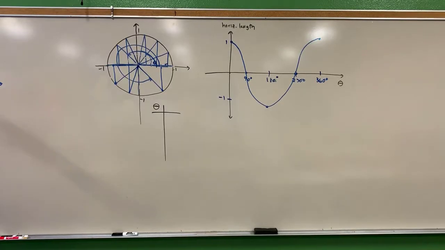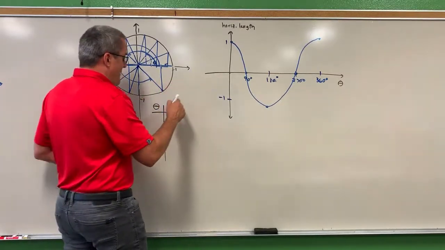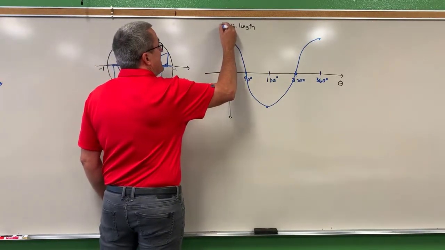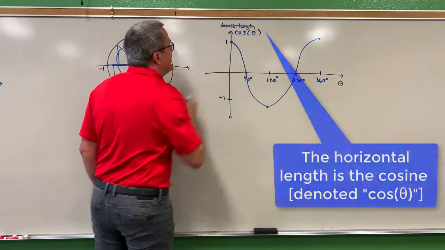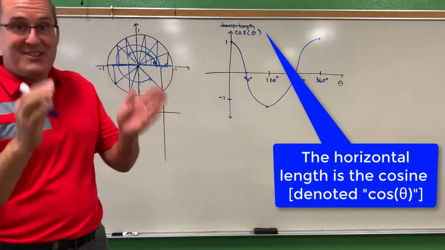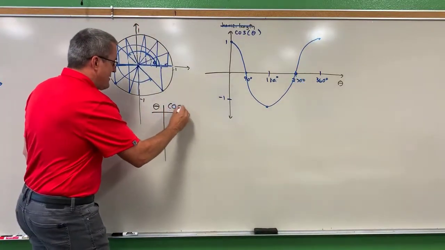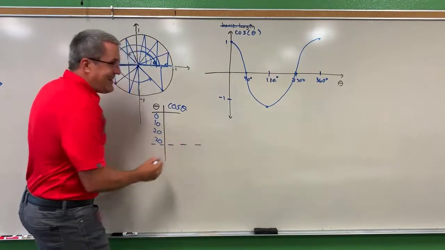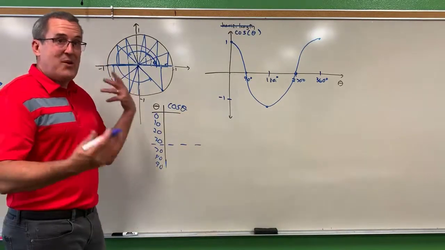And again, like we saw over here, we're not going to see any linear behavior. It's going to be curvy, and that curviness is due to this fact. If we now think about some values of theta in here for this quantity, which by the way has a name, this horizontal length is called the cosine of theta. When you see the cosine of theta, just think about the length of that horizontal leg. So let's say we want to measure the cosine of theta for, again, 0, 10, 20, 30, just to get an idea. And then we'll look at 70, 80, and 90 degrees, and we'll see how the behavior is here.